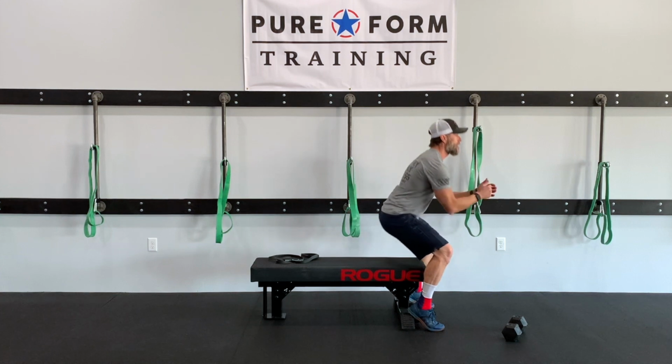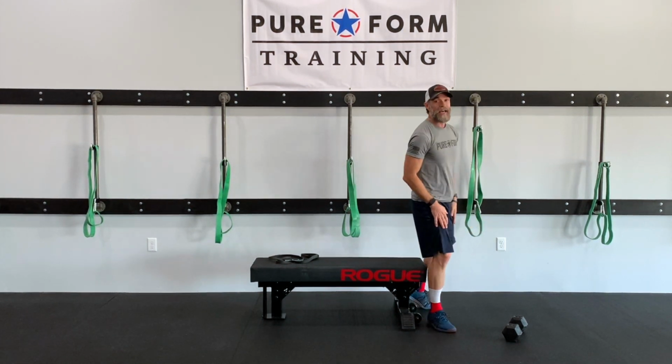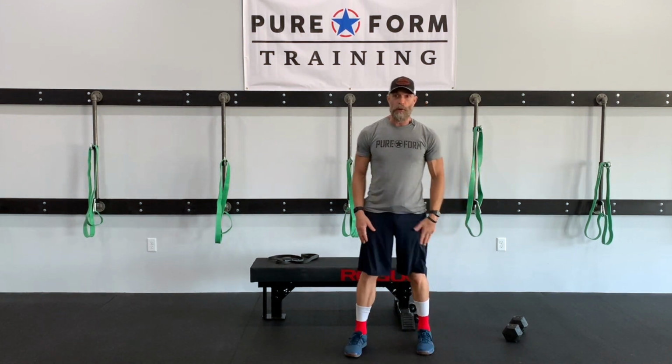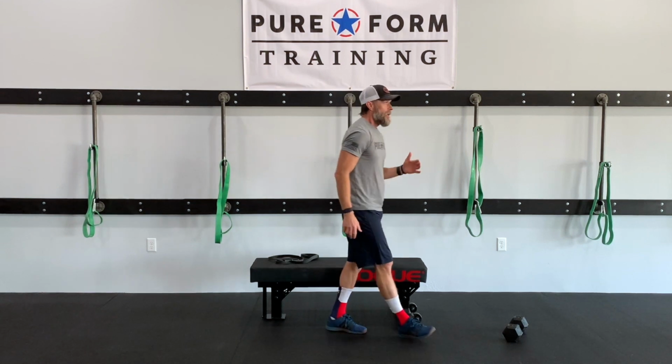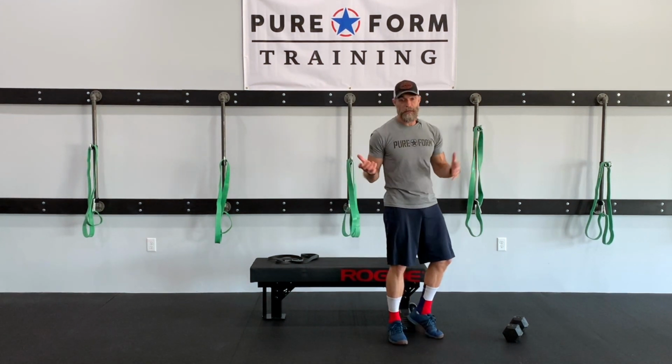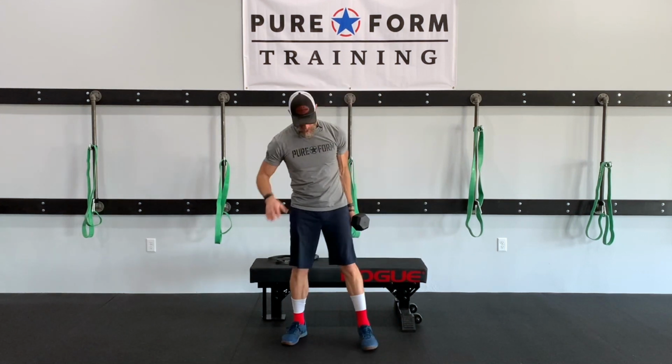So again, here, come down, touch the butt, up like that. Again, that's going to get 90% of the work all in your quads. It's not as dynamic to get the hips or the glutes engaged. Now, that's pretty much the basics of the squat, okay? So what I want to do is add a couple variations to that.